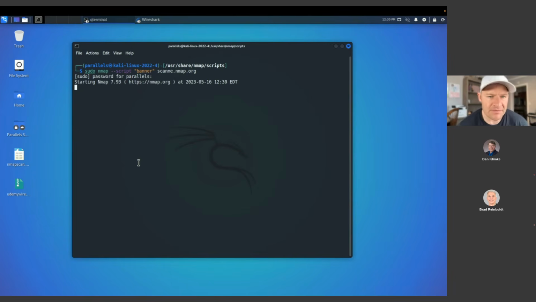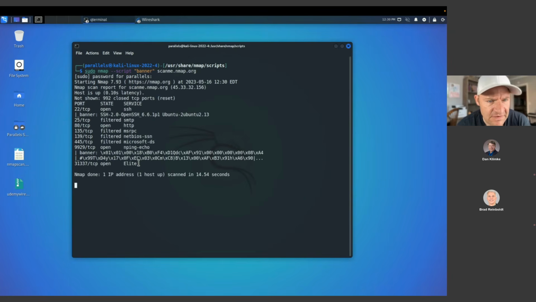What's happening under the hood here is we're scanning scanme, and when we get an open port number, it's going to put that in a list. After that, it's going to turn around and send a request to that service to find out what kind of response we get. Right here, we saw a couple of them. We get a banner from SSH 2.0 OpenSSH. This is a response that comes back from that server when we hit on that port.